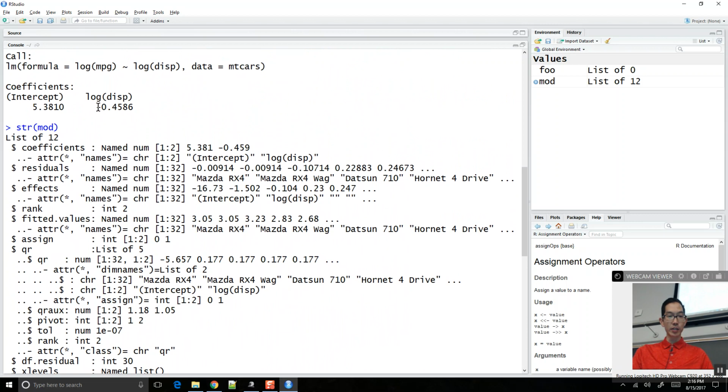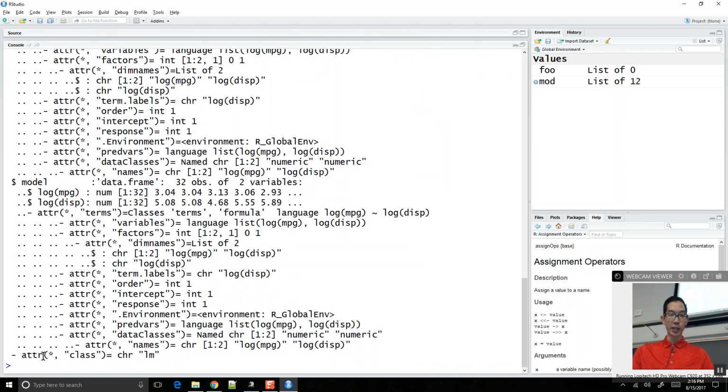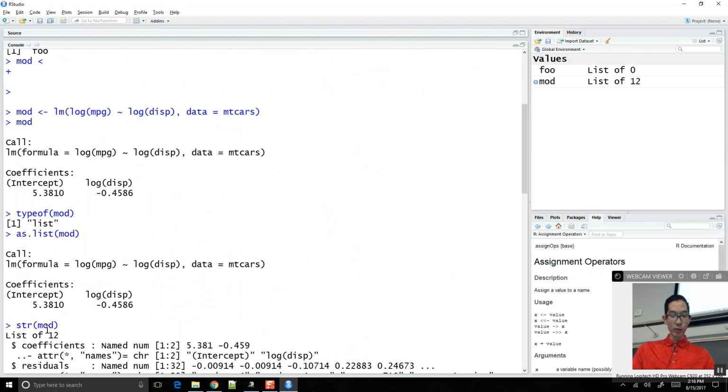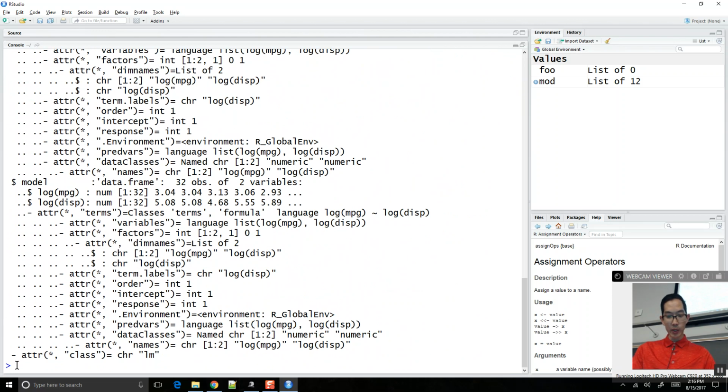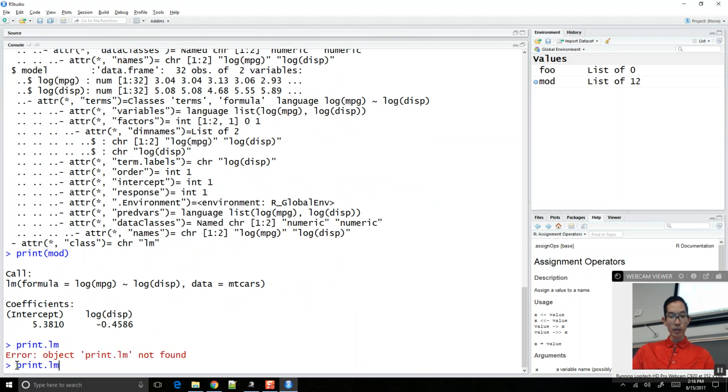It's a very big list, a list of 12 things, and those lists themselves are recursive and have things within them. But when we just ask to print out the results of the model, it's using the method specific to printing out linear model objects.